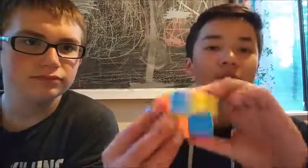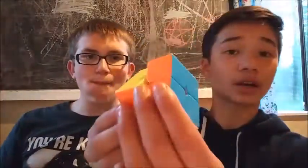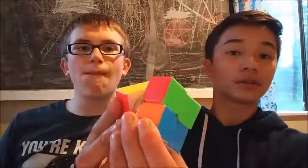Here we are. The MoYu. This comes from the cubing classroom speed set. As you can see, corner cutting, put it up to here. It turns still. I don't know what you do. So if you put it up like this, still turns. So yeah, by far the best 2x2.